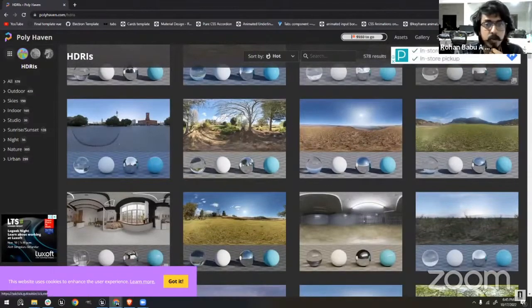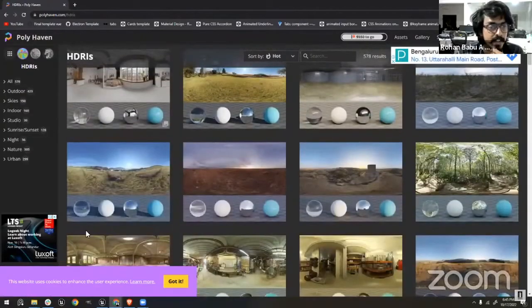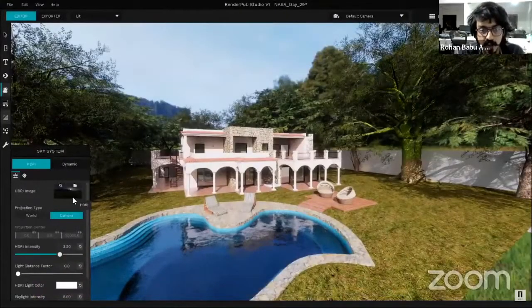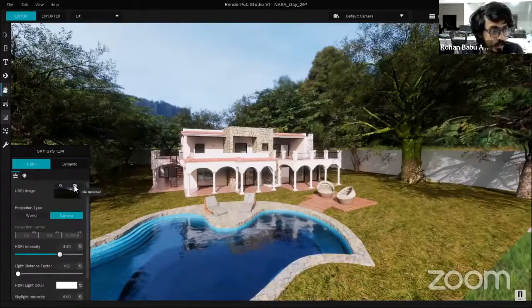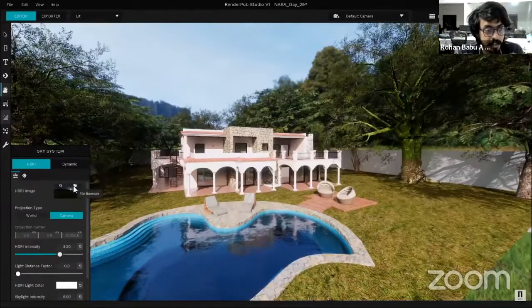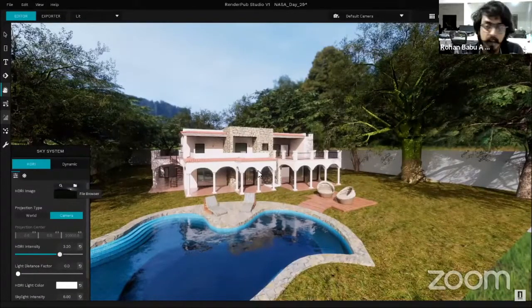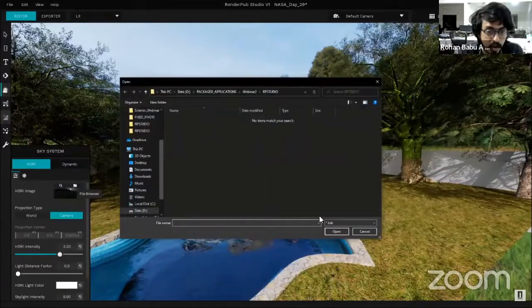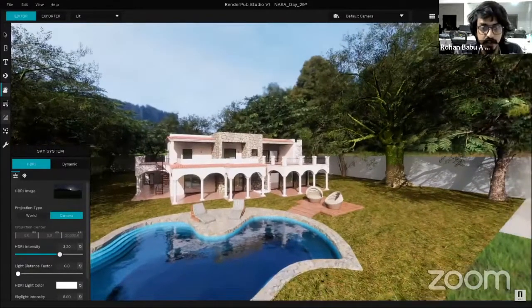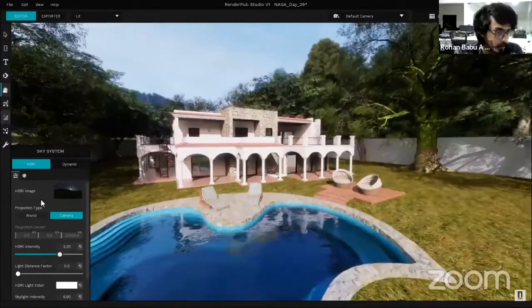That means you're free to use this even for commercial purposes, okay? So you can download one of these files, whatever it is that you like, and you'll get what is called a .hdr file format, okay? And then you can click this file browser button here, and a file dialog opens where you'll be able to select any .hdr file, okay? And then you can just import that in as well. I'm not going to show that here, but that is something that you can do.